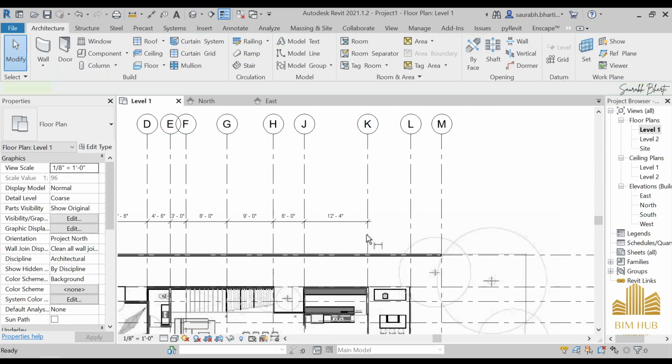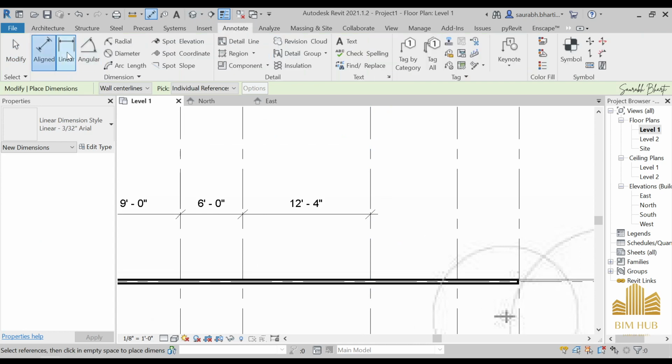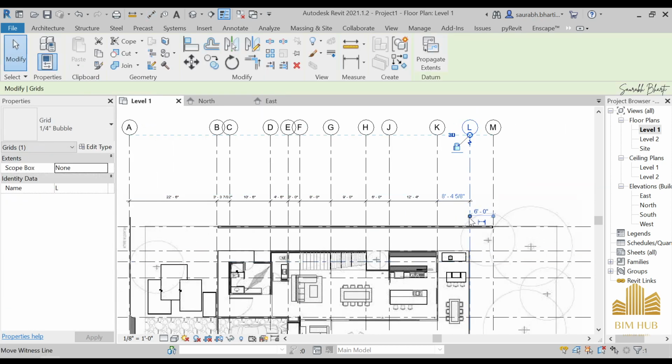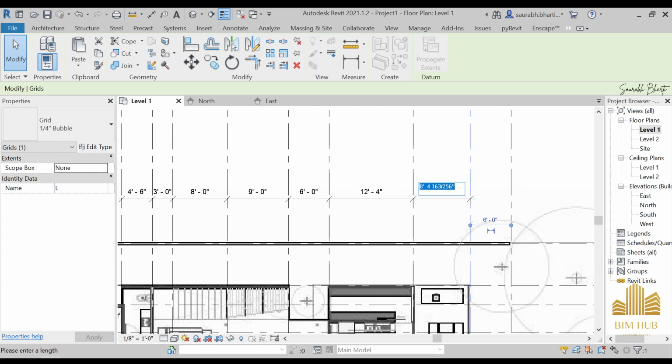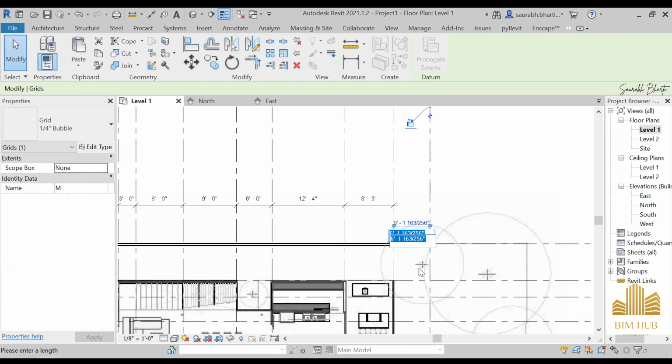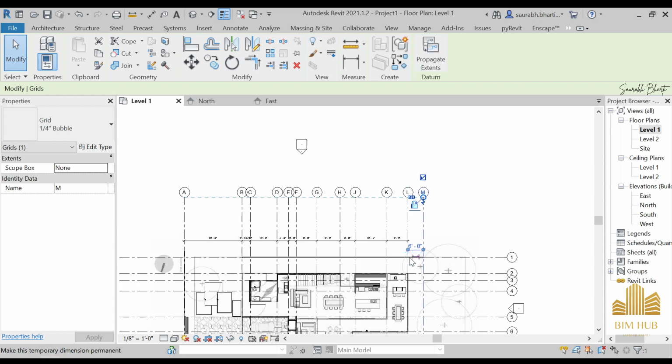And again take the dimension, the shortcut is DI, and you can also take this dimension from the annotation. So what I'm using is DI as a shortcut, and here you can find that it is 8 feet 4 inches and 5 by 8, that is the distance. You can do it as 8 feet 5 inches and done. And if you want to reduce it, like in this case I do want to, so 8 feet 3 inches, and at this place we have got 6 feet 1 inch, so I will keep it at 6 feet, and now it's done.